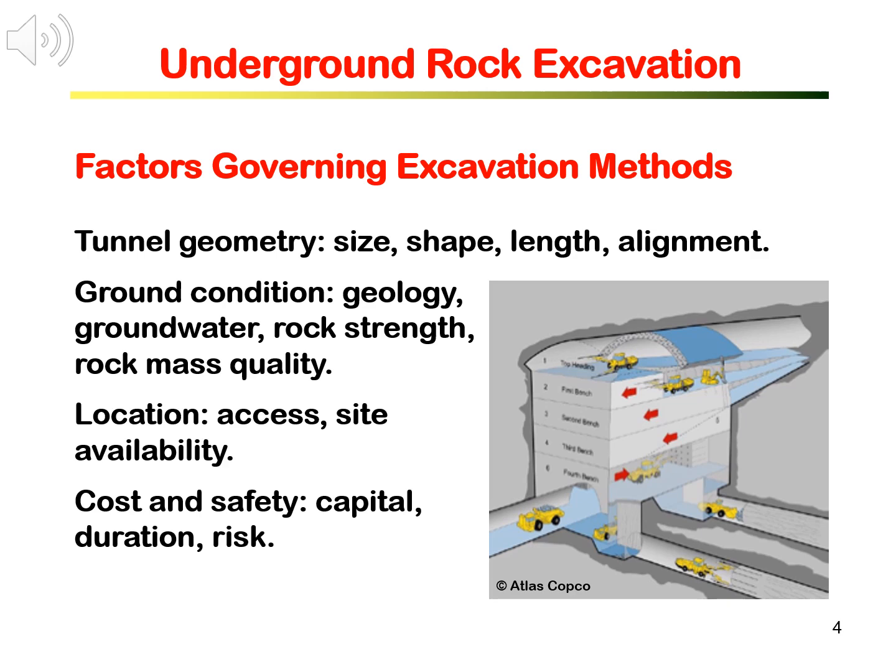With different excavation methods available, how do we select the suitable methods and the machines for underground excavation? In other words, what are the factors governing the selection of excavation methods? There are a number of key factors. The first one is the geometry of the excavation. They include the size, the shape, the length, alignment, and so on.